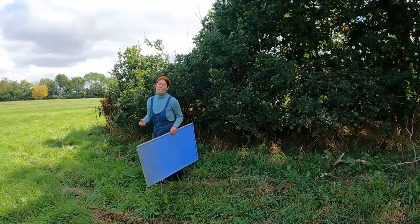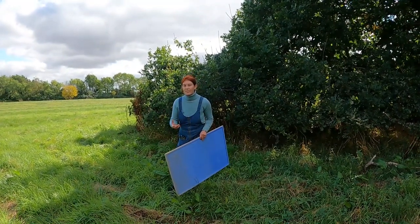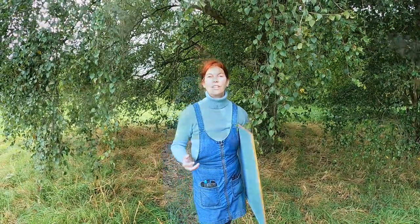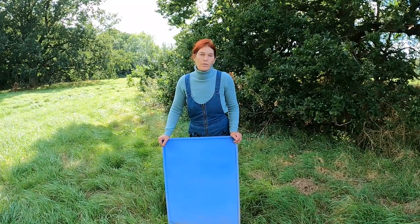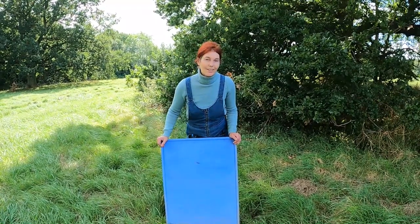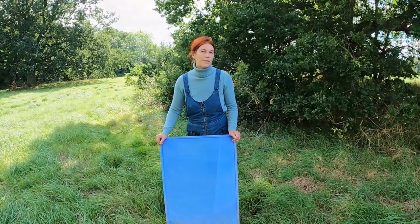All of us from time to time will paint the interior of our houses or objects inside the house. Conventional paints are usually made with petrochemicals and they contain VOCs, volatile organic compounds, and these are highly toxic and they contribute a great deal to climate change. But beyond that, do you really want to coat your house in petrochemicals containing VOCs and plasticizers and create a toxic home that's harmful to your health?